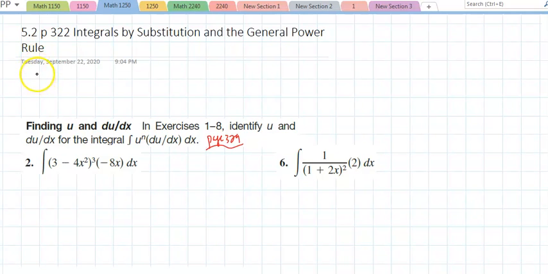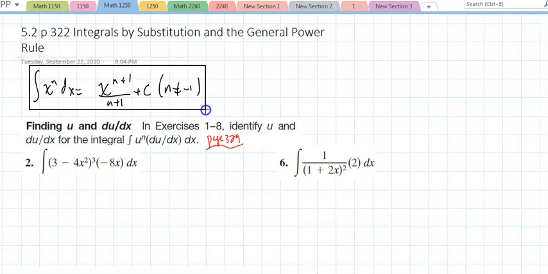That is, if I look at an integral and I'm integrating x to the n dx, we know that's going to be x to the n plus 1 divided by n plus 1 plus c, provided n does not equal negative 1. So that's the rule up till now. I see a power function, I add 1 to the power, divide by the new power, add the c, and that's pretty much it.